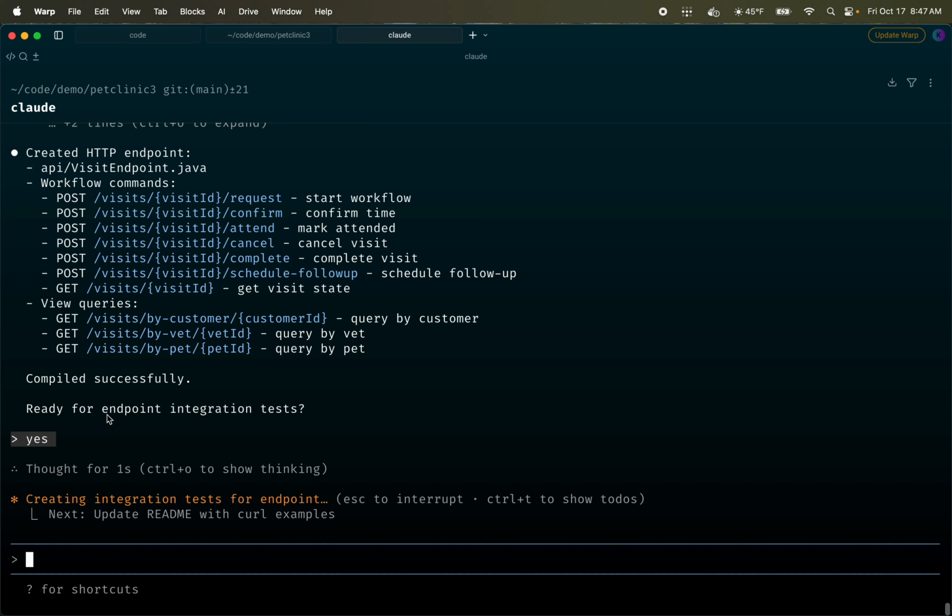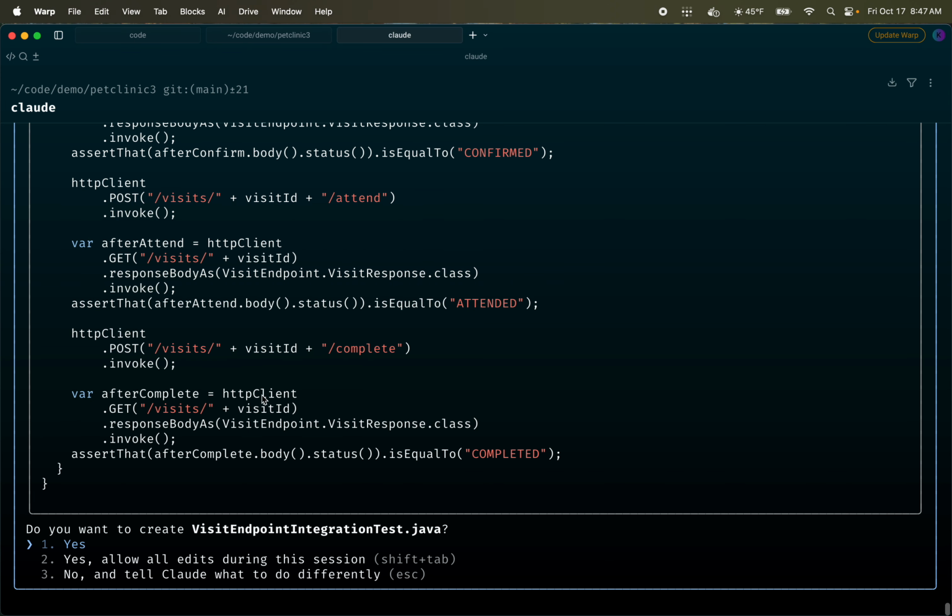I wonder if that shiny, funny word there is put there to distract me from how many tokens I'm using. Okay, integration tests.